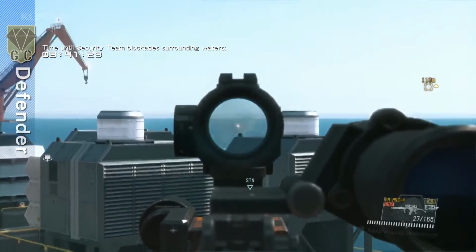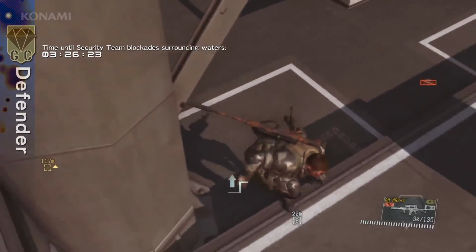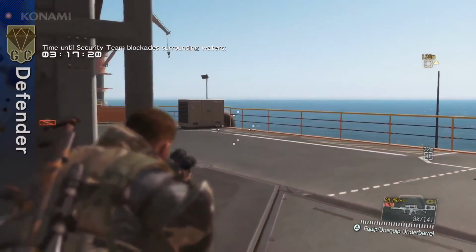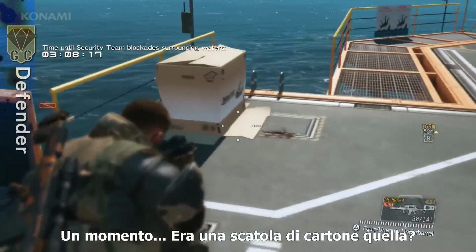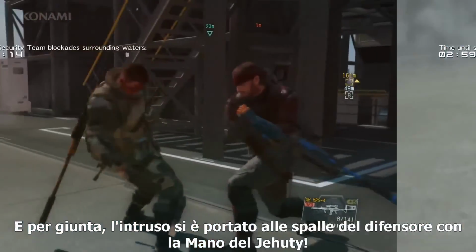Back to the defender's screen, we see a Fulton, which he successfully shoots down. And there's the intruder. Alright, we finally got another mark on him, so don't let him escape. Hold on a sec, was that a cardboard box? Let's check it out. Oh, but no, it was a trap. Smoke cardboard box. And to top it off, the intruder's behind the defender with the Hand of Jehudi.